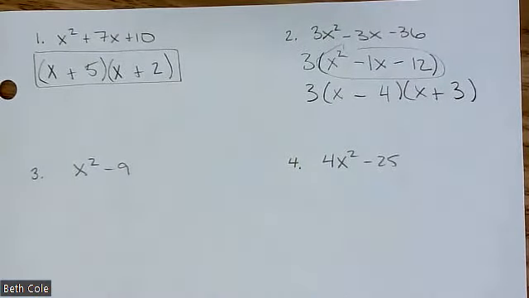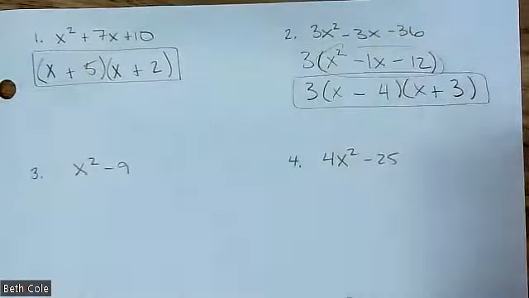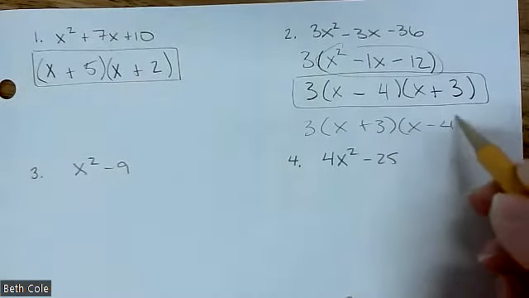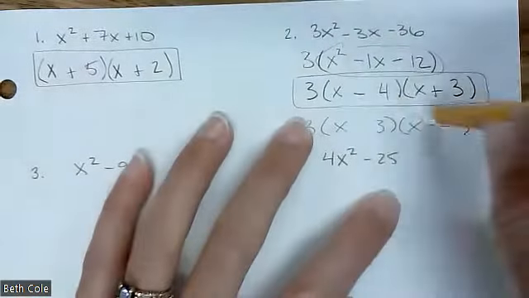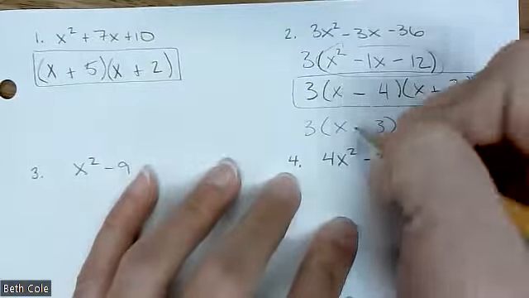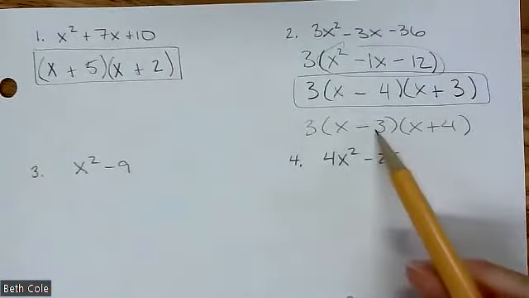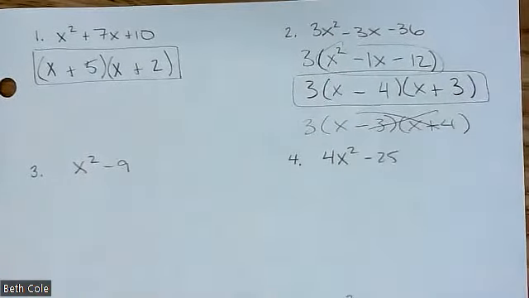Are you with me on that? I should see your eyes and heads nodding. Okay. Yes, you could write 3x plus 3x minus 4. That would mean the exact same thing. No, you cannot switch those. Let's talk about that because that's a good question. Why would this not mean the same thing? Because 4 and -3 would give you a +1 here. So you can't do that. I'm so glad you brought that up because that was a really good conversation for us to have.